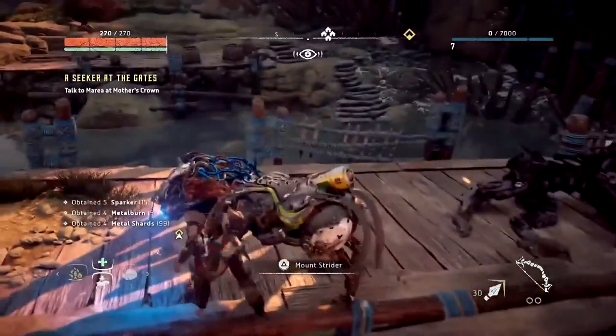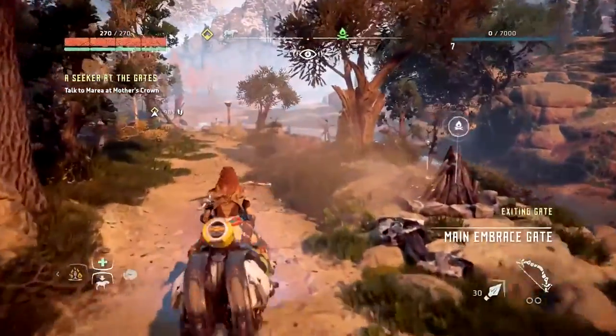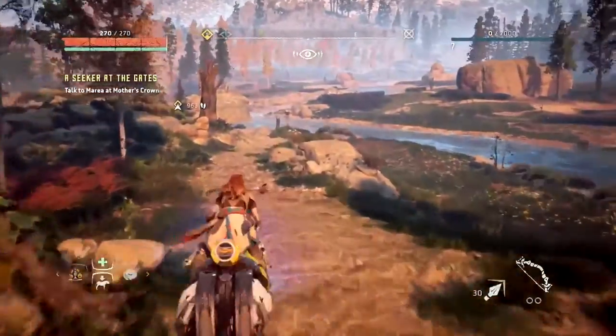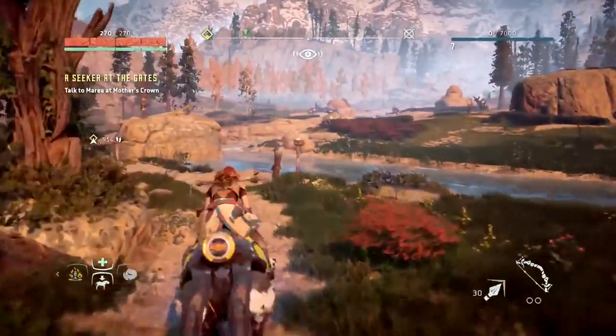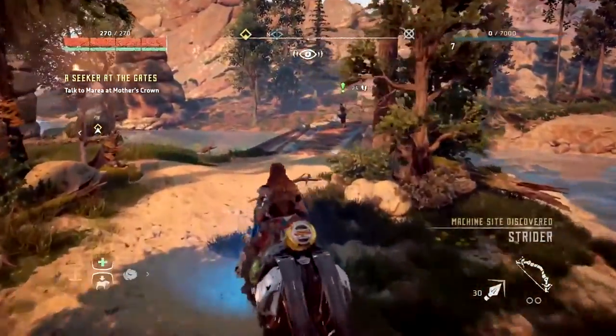Call our horse. So this is the first time Aloy is outside of the Embrace unaccompanied by anyone else. And yeah, this is a big moment for her, going out into the world and finding out what's out there. Well, who's this guy?